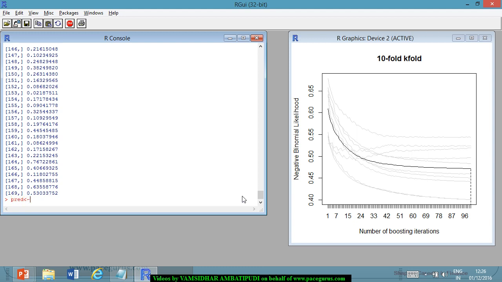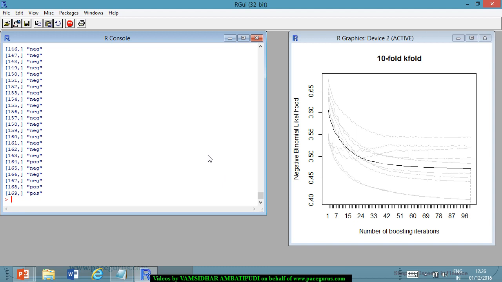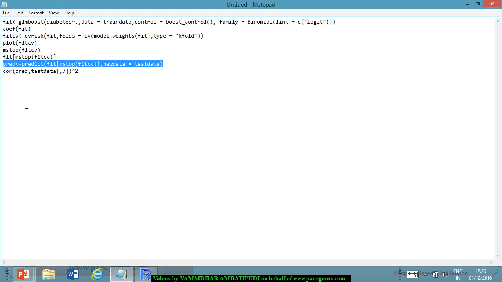So I'm setting pred using ifelse: if pred is less than 0.5, then set it as negative, else set it as positive. So this is how the pred is coming out, negatives and positives depending on whether the values are greater than 0.5 or less than 0.5.